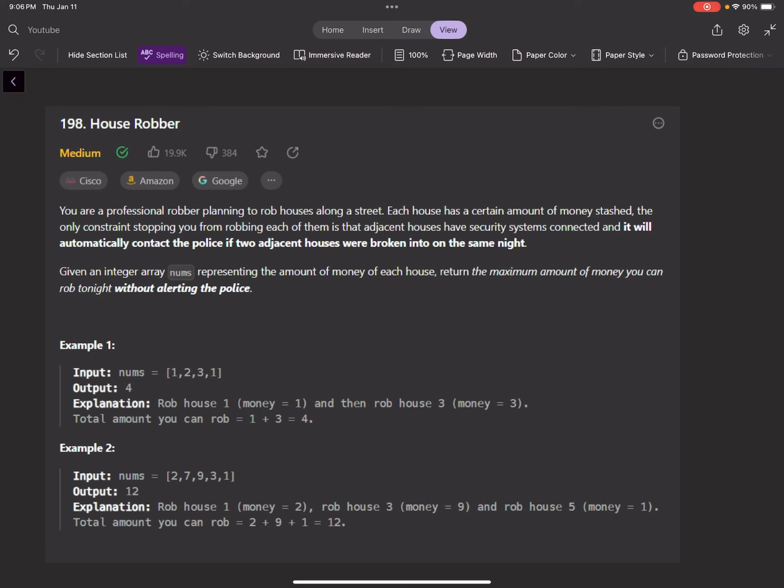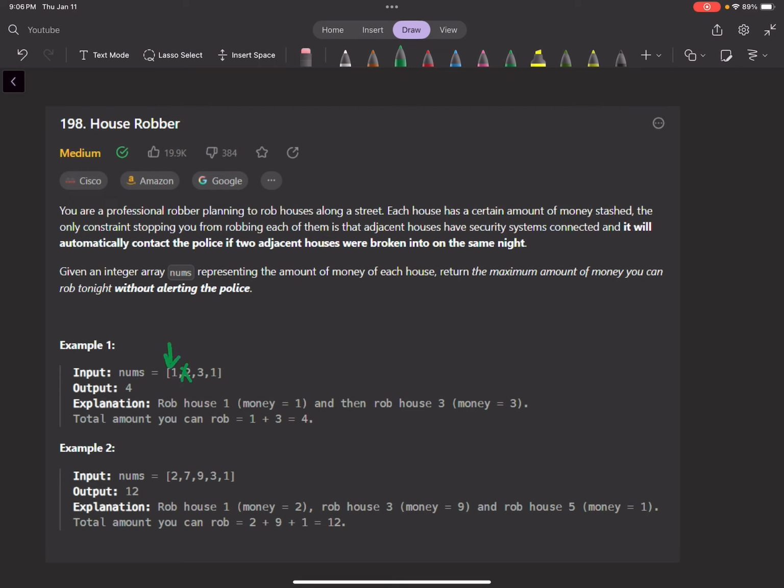Alright guys, today we are going to solve LeetCode number 198, House Robber. What we are trying to solve is there is a robber who wants to rob houses in a community and maximize the amount he can rob, and the catch is that he cannot rob houses next to each other. That means if a robber robs the first house, then he cannot rob the second house because it's right next to it, and the next he can rob is the third house in the list.